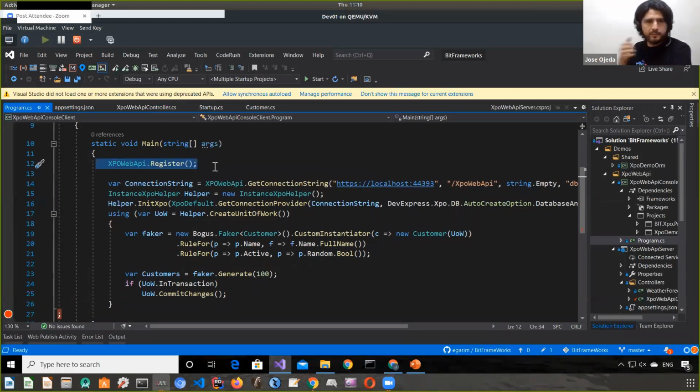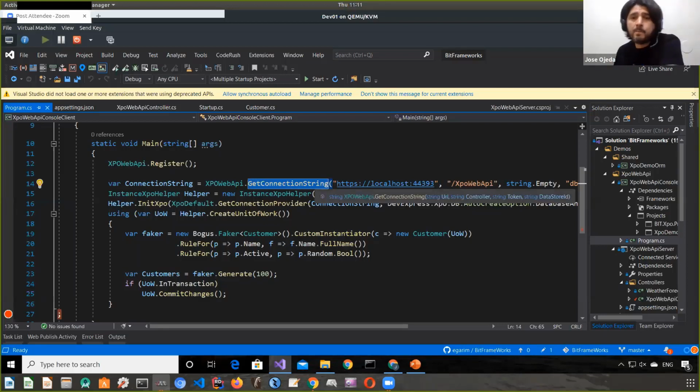So you can use a different XPO provider that doesn't come out of the box with the DevExpress components. All of the providers, including SQL Server, Oracle, MySQL, have a static method called getConnectionString, where you can send some parameters about your connection, and it will return the valid XPO connection string, because XPO connection strings are a little bit different, especially because they have the provider part. So here I call get XPO connection string.